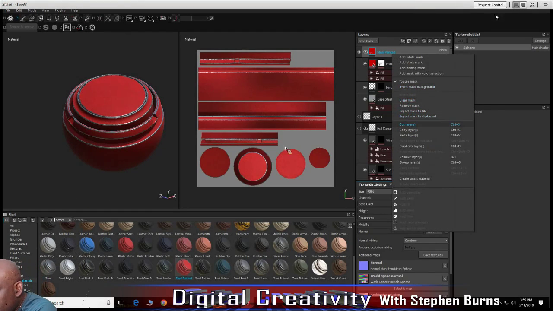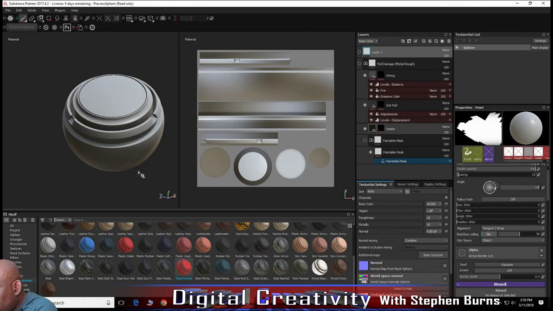So if you're a new user, do you really need both at the same time, or what's the best way to get into the product? Is it just to go straight to Painter, or do you need Substance Designer? If you just want to paint, just get Painter. But if you actually want to design your substances, then I think both of them are incredibly useful. I mean, you could probably do a few of these sessions on just either one of them.